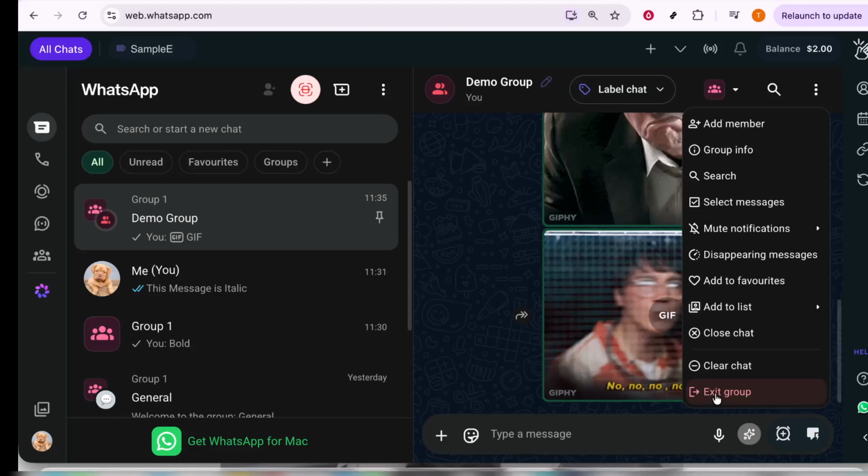By doing this, you officially remove yourself from the group, ensuring you won't receive any more messages or updates from that particular chat. By leaving the group, you are adjusting your digital life to better suit your current needs and priorities, which is always a beneficial and proactive decision. Remember, if you change your mind later or wish to stay in touch with new conversations, joining a group again is just as easy. And that wraps up our tutorial for today.